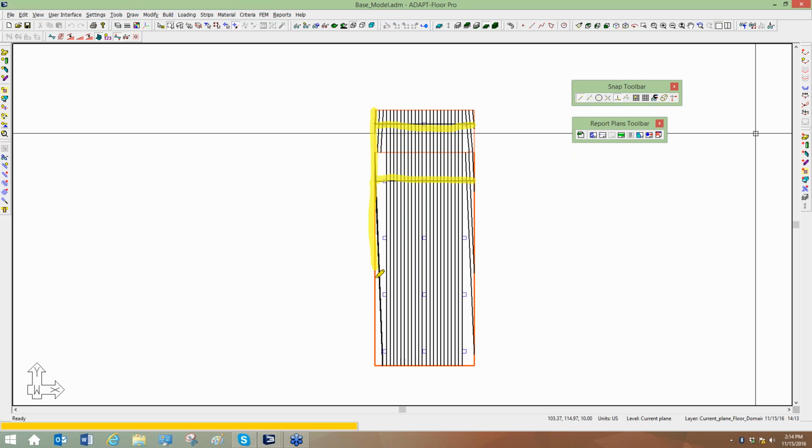So the program sees a boundary here. It also sees a boundary right there. And at the top, there's a boundary. So that just tells the program stop the tributary at that edge. It's a slab edge, so it's a perimeter slab edge, more importantly. The design cut then is made over the tributary region.